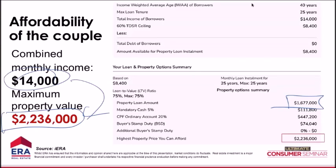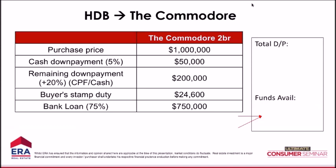Let's see. If you only make a decision and you don't have a lot of savings, why don't you buy 1 mil only? You don't go and buy too expensive a property. Okay, even though you can go. The issue I see here is this. If you can do 2.2, you stretch to 2.2. My worry is one of you decides to stop work, or one of you gets let go, for example. Then I think we are in trouble. True or not? If you stretch yourself so thin.